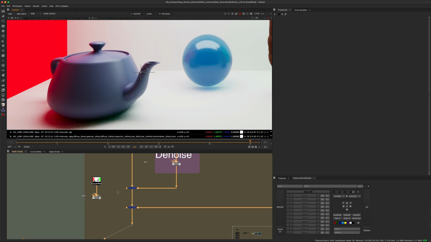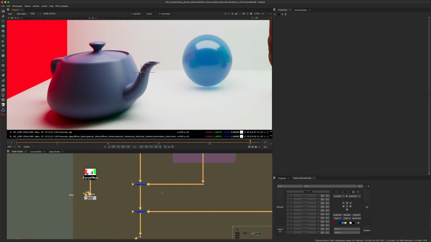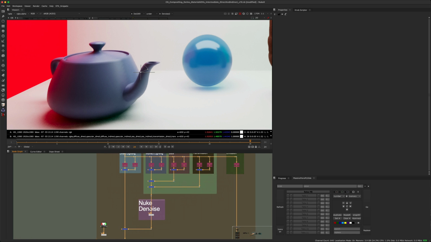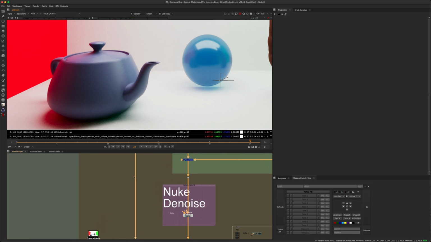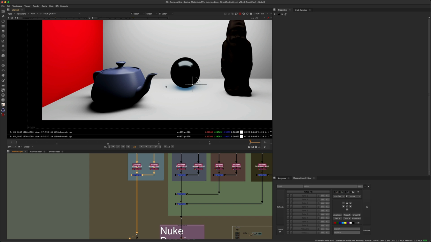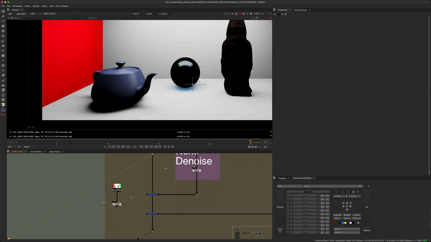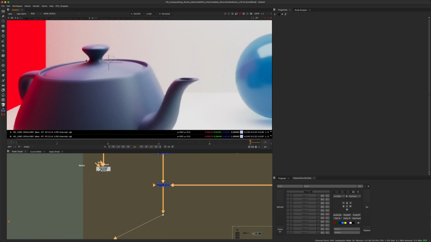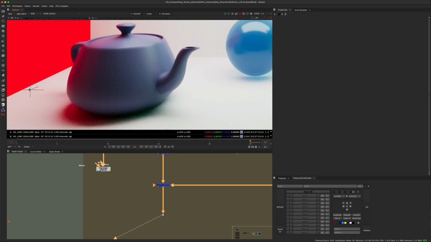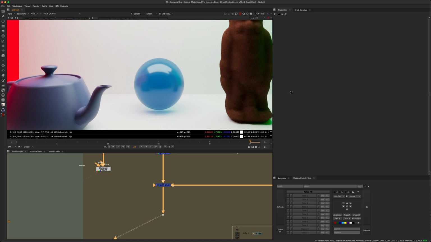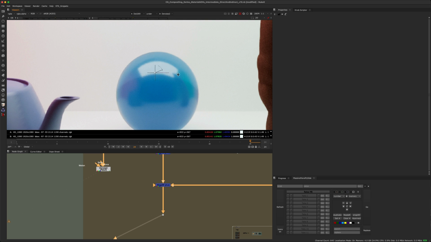And I want to show the difference between denoising the entire beauty render versus only denoising the problem layers. So here on the right side is a denoise over everything, and when I wipe it, you'll see more detail comes back, and that is mainly because the direct lighting passes don't need to be denoised, so we're able to avoid any type of corruption or artifacting on those passes. So we're able to keep more of the details. More of the shape and structure is kept, and that's really important. We don't want to denoise things that are not necessary because that'll result in a loss of detail where we don't need it to happen.